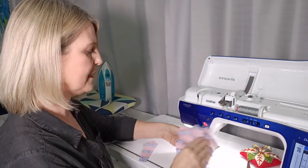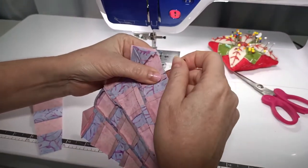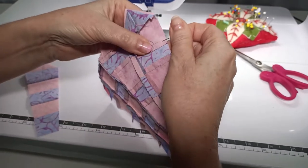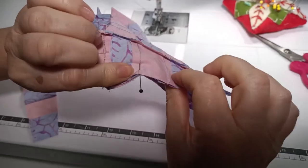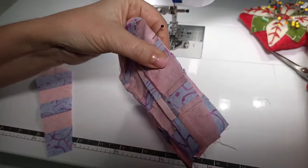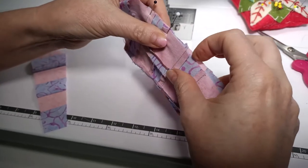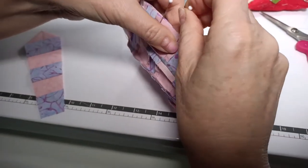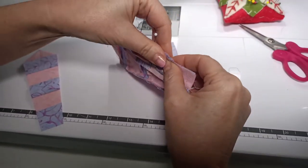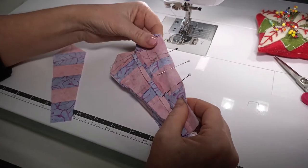For those who would like to pin: line your seams up - one going one way, one going the other - put a pin through the stitching line and make it come out through the stitching line on the other side, making sure stitching lines are nicely lined up. The fork pins are also quite useful - it's like a double-pronged pin, quite good for sewing seams together accurately. Pin them all together and then any easing that has to be done will get done as you sew. Not a good idea to have a quarter-inch foot with a guide when sewing pinned pieces - you might want a quarter-inch foot without a guide.